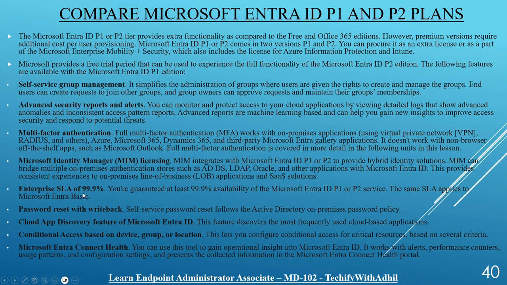Enterprise SLA of 99.9%. So you are guaranteed 99.9% availability of the Entra ID P1 or P2 service. The same SLA applies to Entra Basic as well. Password reset with writeback. Self-service password reset follows the Active Directory on-premises password policy, whatever policy has been set for the Active Directory on-prem, like the number of characters and what combination it should be. So all these things will be followed for self-service password reset.